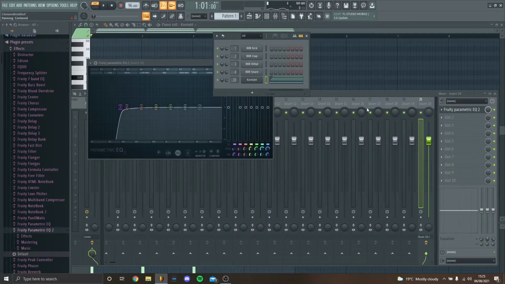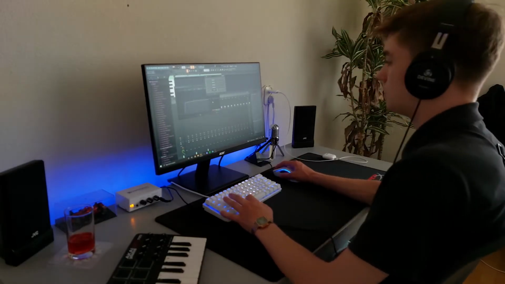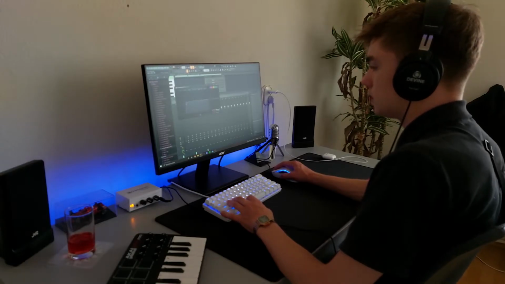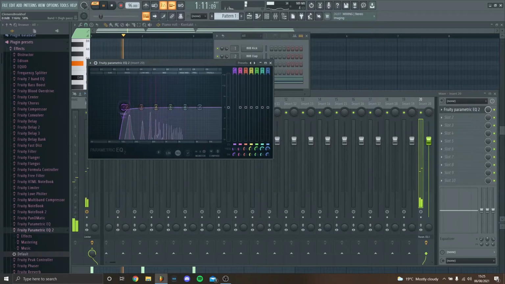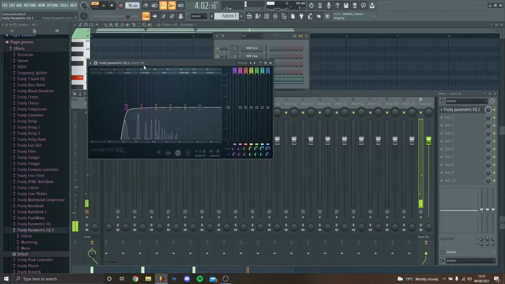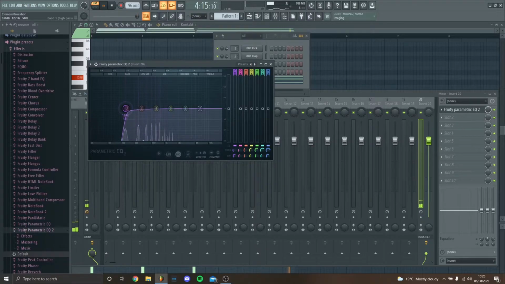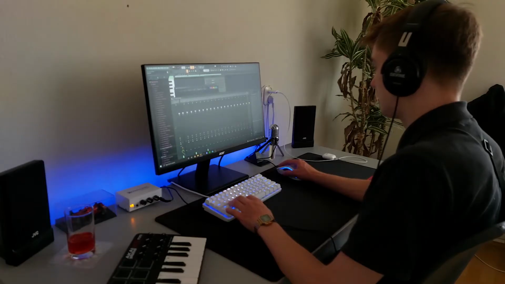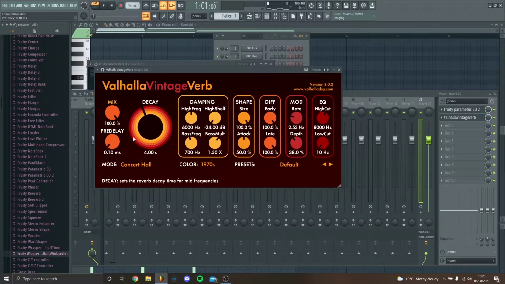And for effects on this, I put an EQ on this to cut out the lows. I'm going to be adjusting this when adding the bass though. I keep it at 120 for now. Then also add some vintage verb on top.